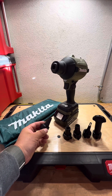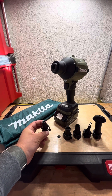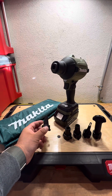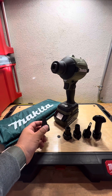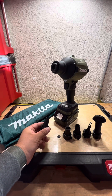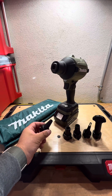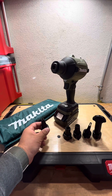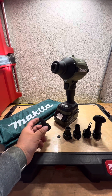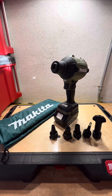The job site is super dusty and super muddy at times, so you can imagine all that dirt inside your car and all that dust getting in your filters. I've noticed that once I clean my car filter it runs a lot better. My biggest issue was I always had to go to the car, take it apart, bring it back here, use the air compressor, and then take it back and reinstall it. Now I have the ability to just carry this with me to the car, dust it off, and put the filter back in — I don't have to come all the way back to the workshop to use the compressor.